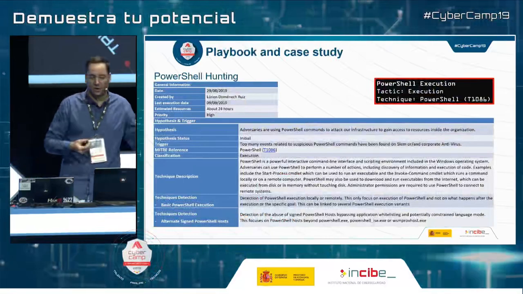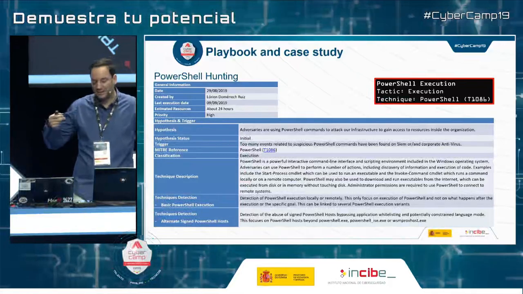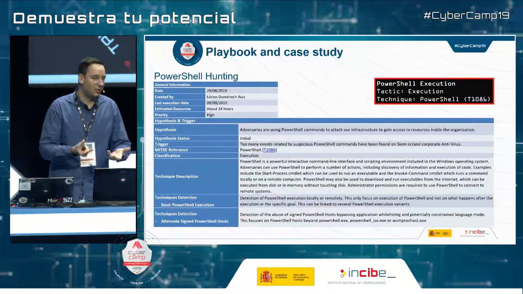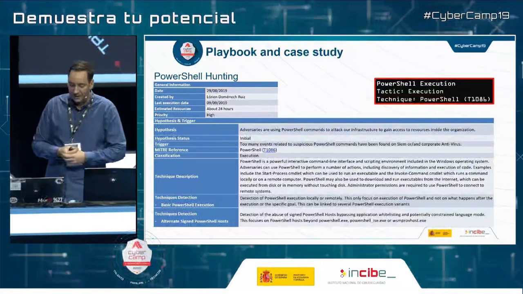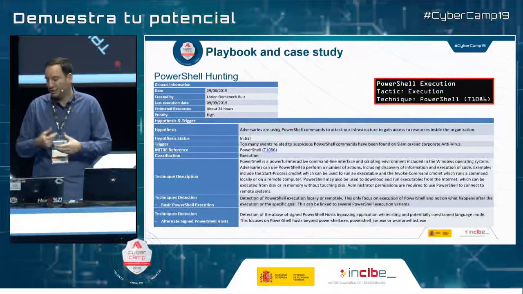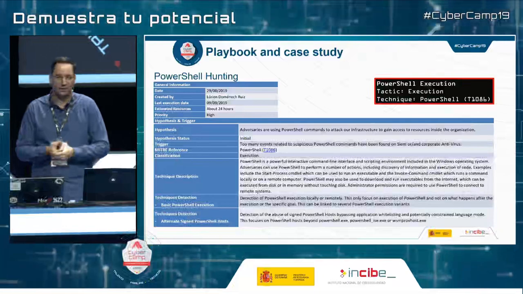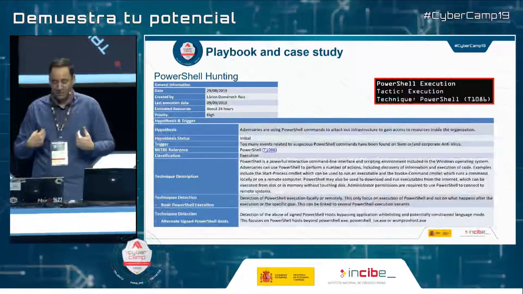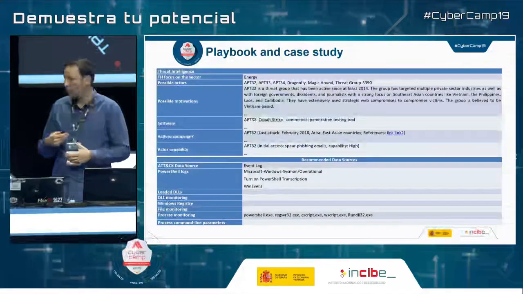So what do we do? We create a template like the one you see in here. You've got the date it was created, who created it, how long you reckon this is going to take, the priority that it has for the organization, and then we start writing the hypothesis that we mentioned at the beginning, the phases, the different triggers that might create this threat, and we've been talking about execution on PowerShell, so you've got it identified here with the technique T1086, then we describe the technique, which is very good. It's very helpful for ourselves as well. Then sub-techniques that you can find within that technique.